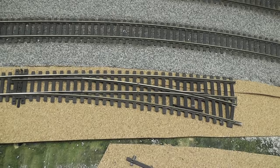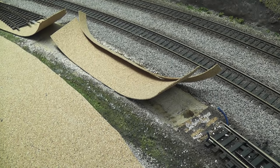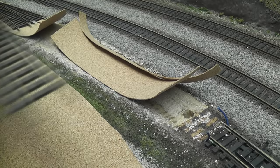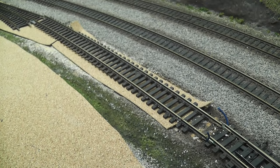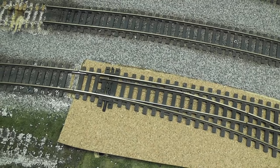Okay, now there was originally a curved point just here, and then there was that short section of track that I've pulled up. Now, what I've done is I have replaced it with a curved point. It just faces the other way. So I've put that point up here. So in theory, the piece of track that I cut out should be exactly the right length to just pop back in. And indeed it is. So now I can mark the hole for the point motor and remove everything temporarily, drill the hole, and then put it all back in for real, and the motor can be fitted later on.